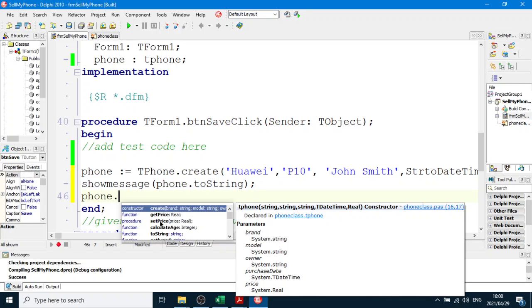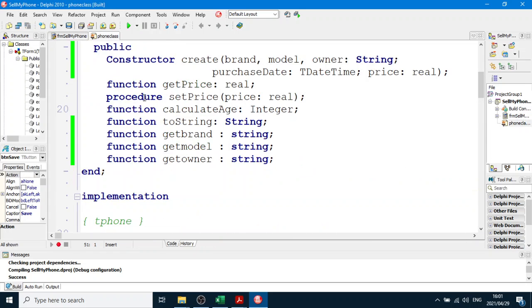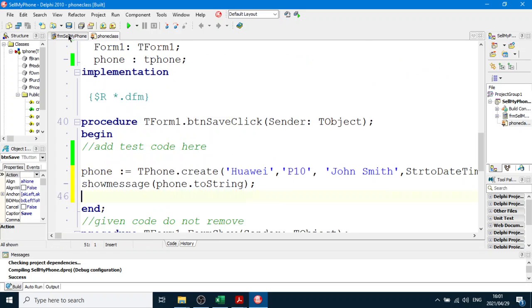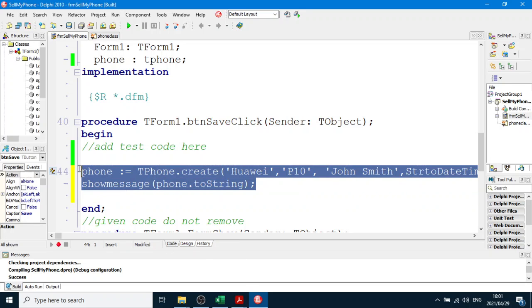You see? It only happens after you've done the dot create, then you can write phone, full stop, anywhere in your main program, and then you can access all of these methods over here. But that only happens after you've used create, that most important line altogether. So this was just a test to see that it works.